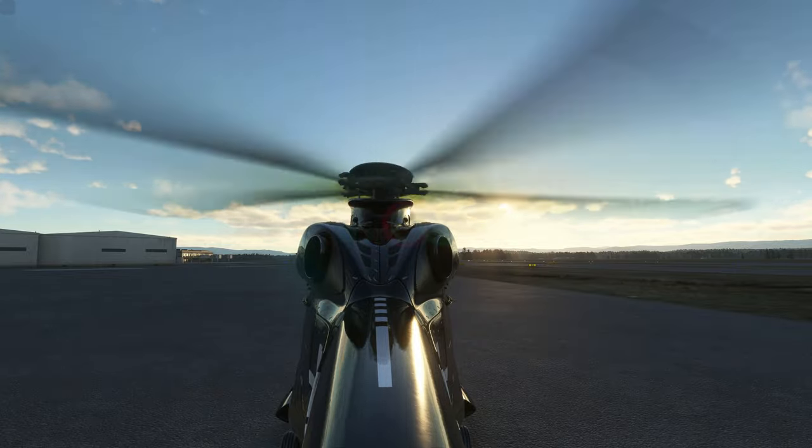And then floats, if we needed them, we could switch them over to auto at this point. We do not. Collective pitches at minimum, cyclic and pedals are hands off, feet off. And we want to double check our autopilot control panel. Make sure that we have all of those lights extinguished.